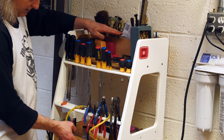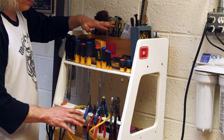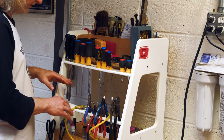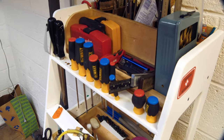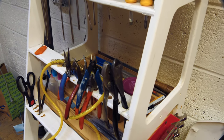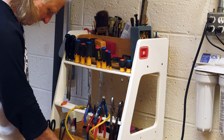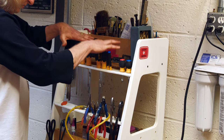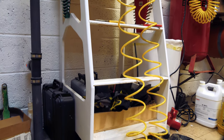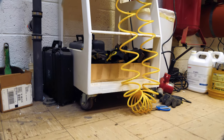Good thing is that these trays here are modular and they can be moved around. That's going to be helpful in taking them out and changing stuff. I think what I'm going to do is take this row out so I can have better access into here. Move these pliers down here on this row. And then we're going to take these screwdrivers and put them down here because I really don't access the stuff in the bottom very much. It's more long term. Plus, I got big holes on the side for those gloves and things.